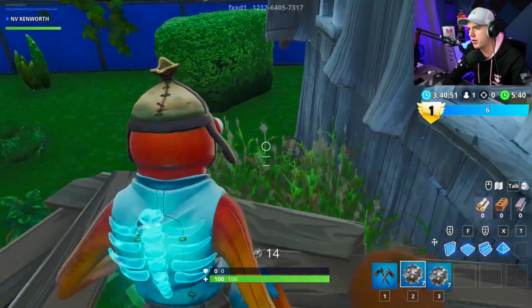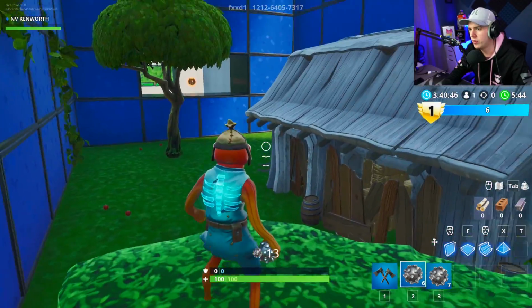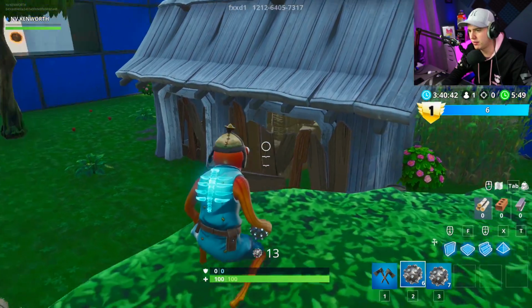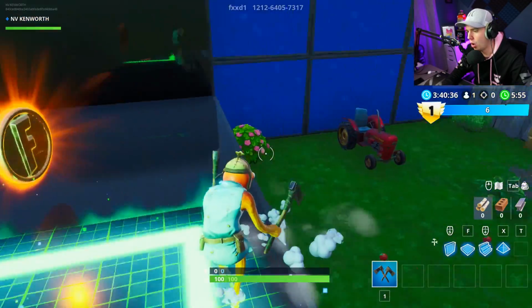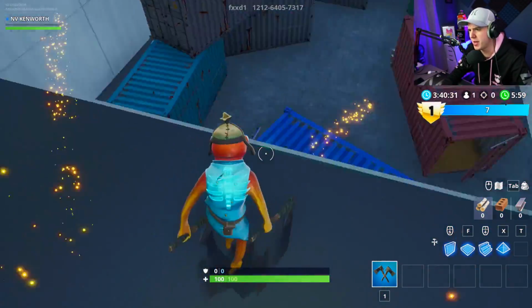Let's try this. Okay, so we go here. And I think we just have to impulse onto this. Was that right? And then we go to the tree? Something doesn't seem right. Alright, well, to the tree. Okay, and then we slide down, and then we jump in here. Oh, it's pretty easy. I don't think I did that level right, but somehow we made it work.